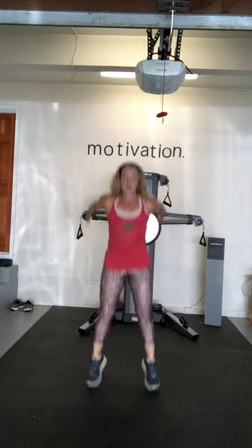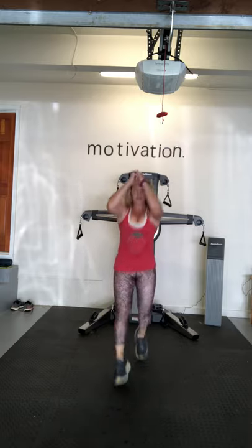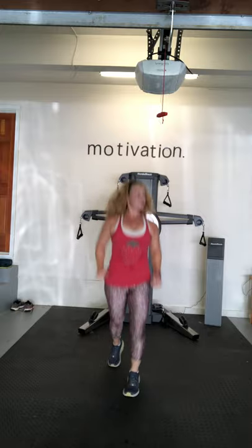Now we're gonna do 5 squat jumps. Let's go. 5, 4, 3, 2, 1. 5 counts. Lunge. 5, 4, 3, 2, 1. End with skiers. Come on. 10, 9, 8, 7, 6, 5, 4, 3, 2, and you're done.